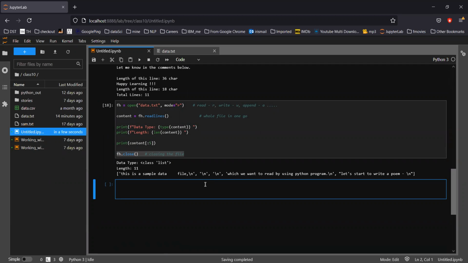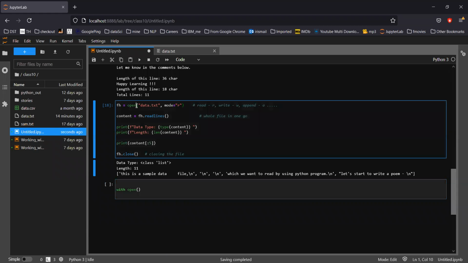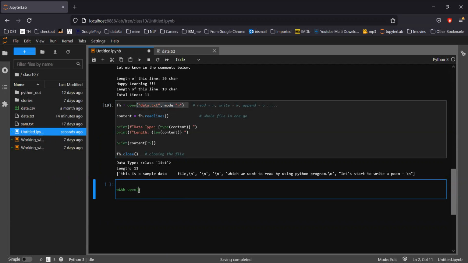How do you have to do it? This method: with open, then the file name, as, and then I'll put my file handler. Then, this is done, now the handler is there.